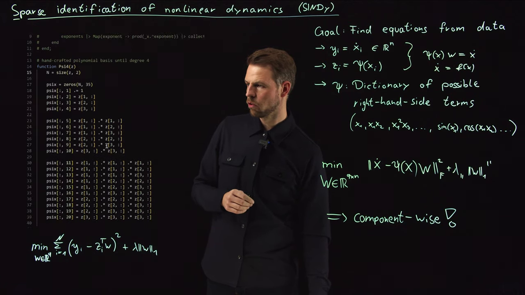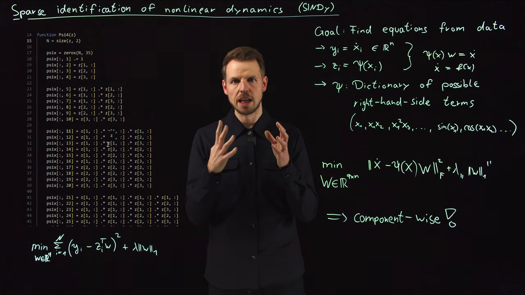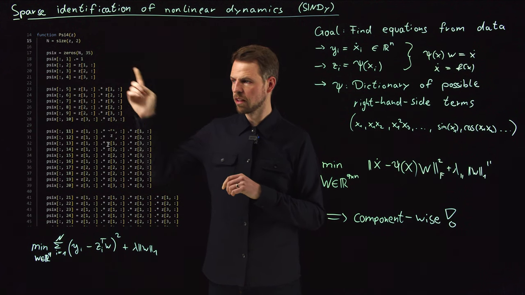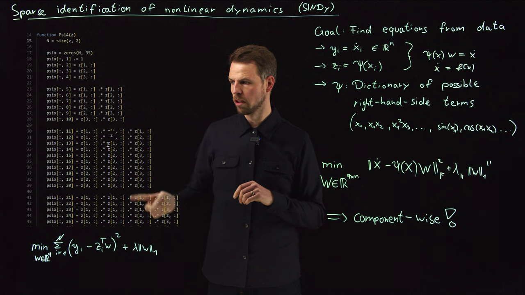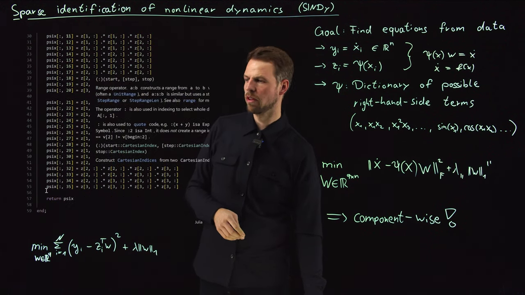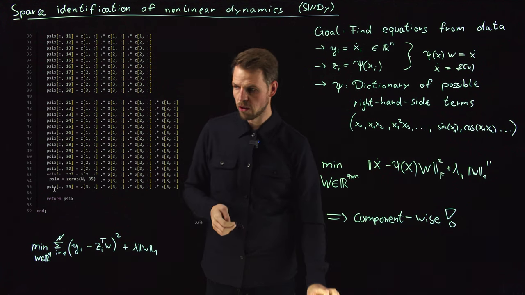Now let's try to identify this from data. First we start with a dictionary. I'm not bothered with some specific library, but this is to make things very easy. Basically, a hard-encoded dictionary, which starts the constant term, the linear terms, quadratic terms, cubic terms, and fourth order terms. If you do this for three components, you get 35, Q is 35 in this case. So 35 parameters.